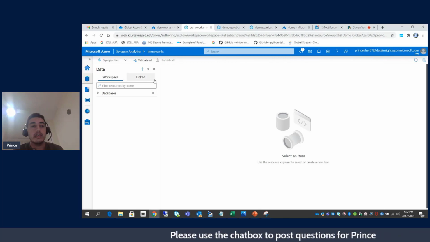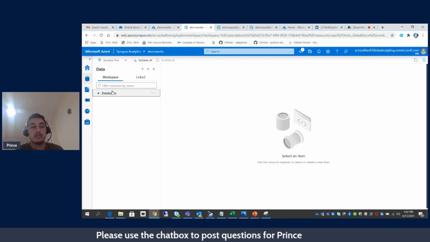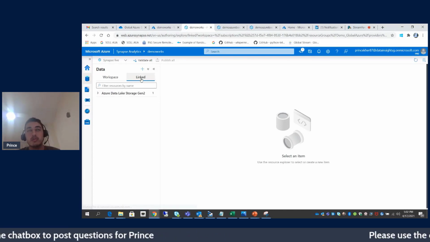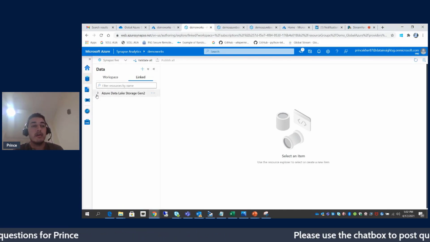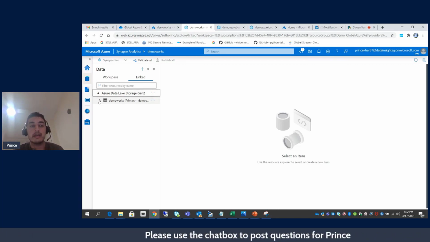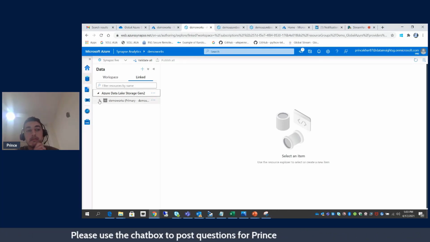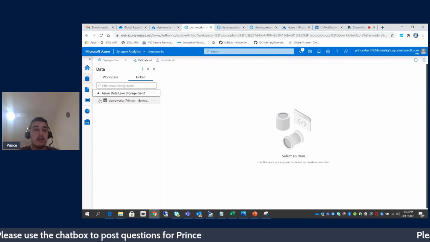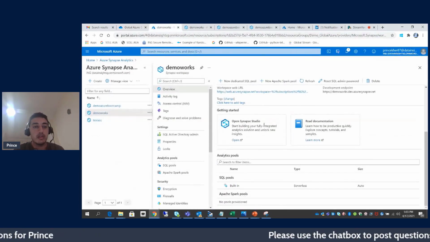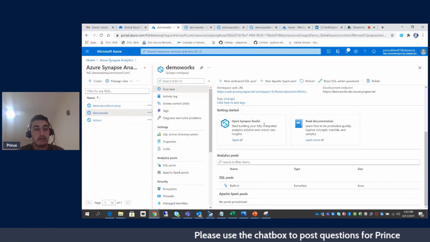If you see, it has no databases, so you will only have a master database here. You have to create a new database if you want to store some queries across and all this stuff. But you can always see a data lake storage already out there, which it connected with, because, remember, we put it in when we were creating this so-called Synapse workspace.